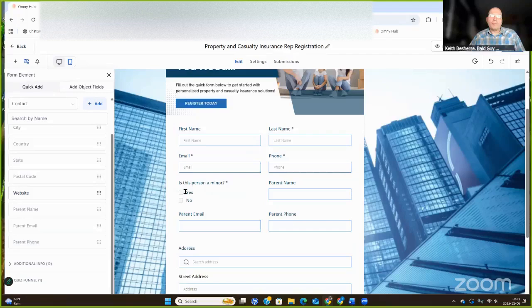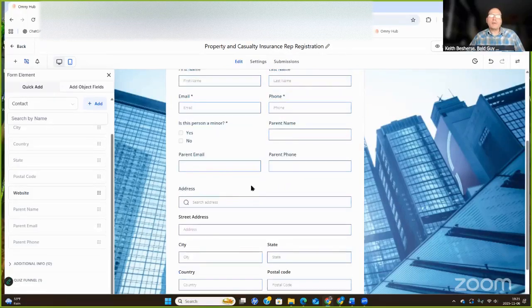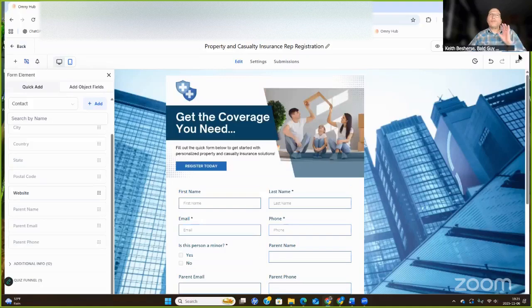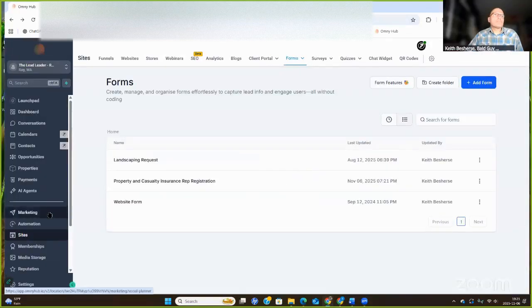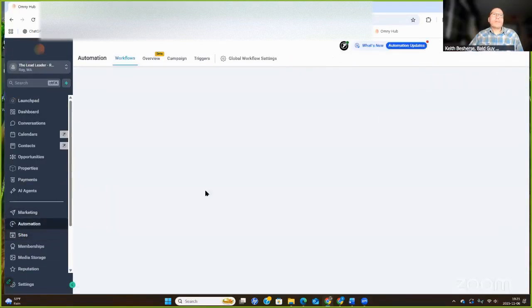If they're not, then it should just accept those four fields plus an address. If they are, then it should also show parent contact information to be filled in. Okay, so that's how you do the form. Now we're going to do the automation.